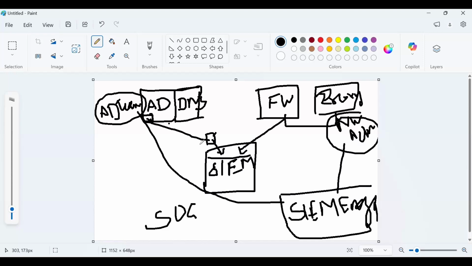As I told you, suppose there is a brute force login attempt on a server, for example the AD server, and we want an alert to trigger. Suppose anybody from the outside is trying to get into AD, logging in 1, 2, 3, 4, 5 times. I have placed a logic here: if anybody fails to log in 5 times in 5 minutes to my AD server, I want an alert on my SIEM. So 5 failed login attempts in 5 minutes, and the alert will trigger on the SIEM.